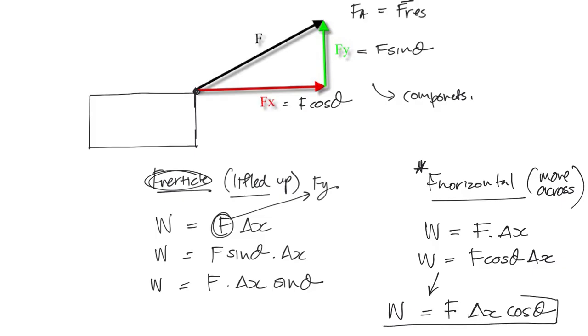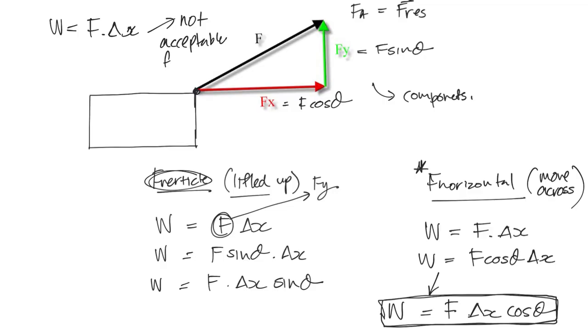So remember I said earlier in the first video that it's not correct for us to use the formula that work done is equal to the force times the displacement. That is not an acceptable formula, because that means we can only use that in conditions where the force is actually in the same direction as the displacement, but our situations are not going to be aligned in such a way. So this is our main formula we'll be using, highlighted and so on, and let's just have a look here at what everything means.